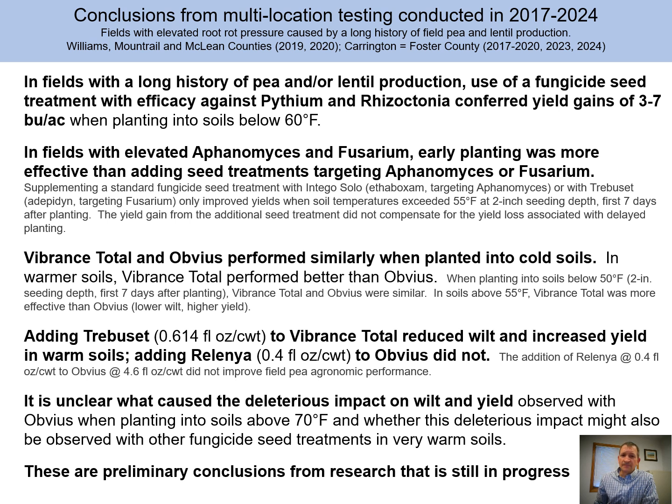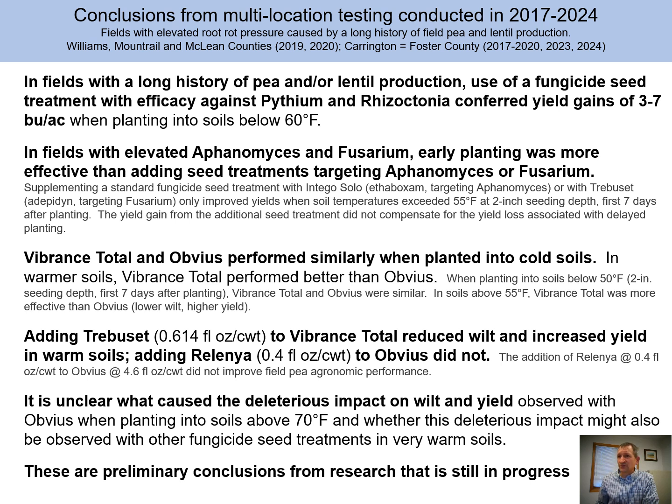And the Fusarium product Trebucet performed better than Ralenia at the application rates that we tested, which were the high ends of that application rate. But again, I don't know the wisdom of utilizing those products. You're better off just using a product targeting Pythium and Rhizoctonia, saving yourself the money, and planting early when the soil temperatures are cool.